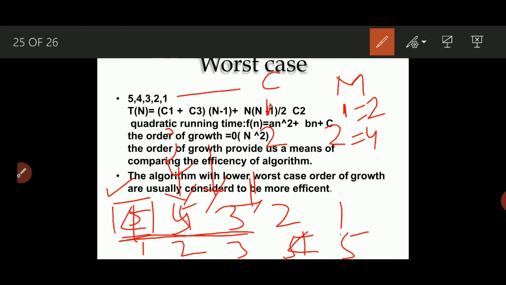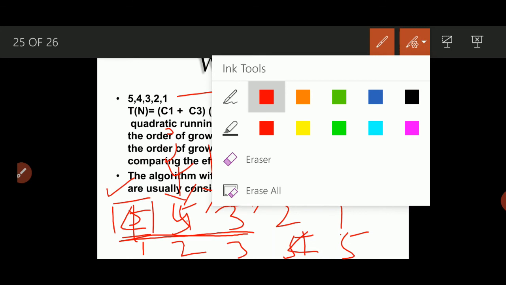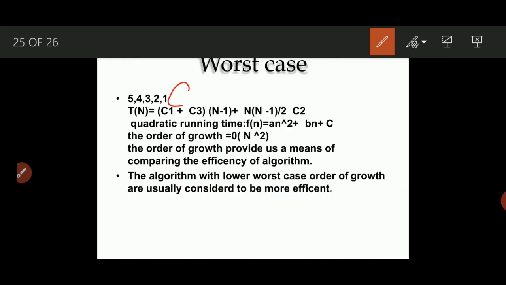That means all the elements before are compared and moved one by one. That means 3 comparisons and 3 movements, 3 plus 3, which equals 6. Here we have comparison, movement, and total. When j is 2, one comparison and one movement, the total is 2. The next is 2 comparisons and 2 movements, which equals 4 after addition, and 3 comparisons and 3 movements, which equals 6.